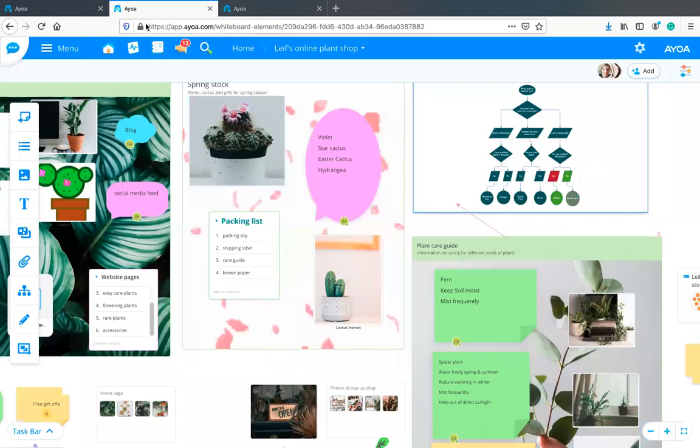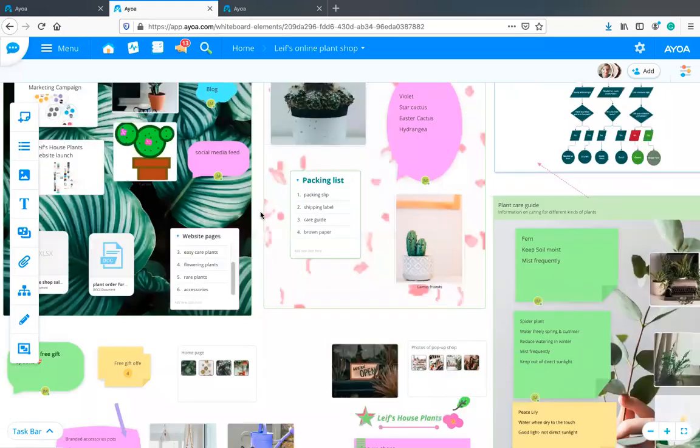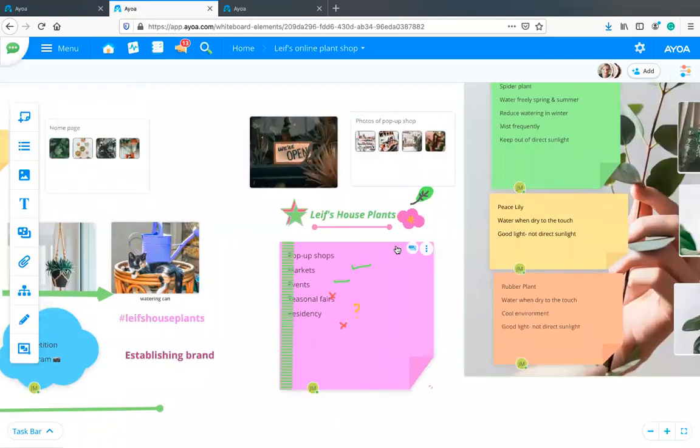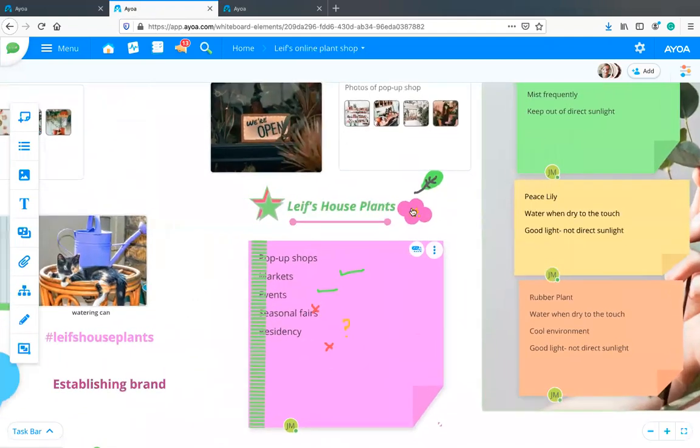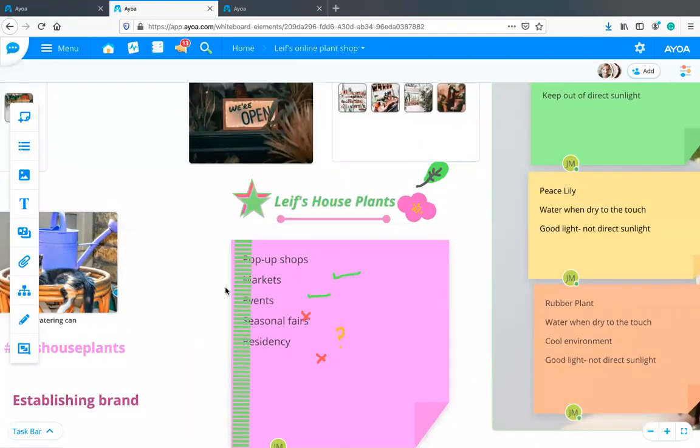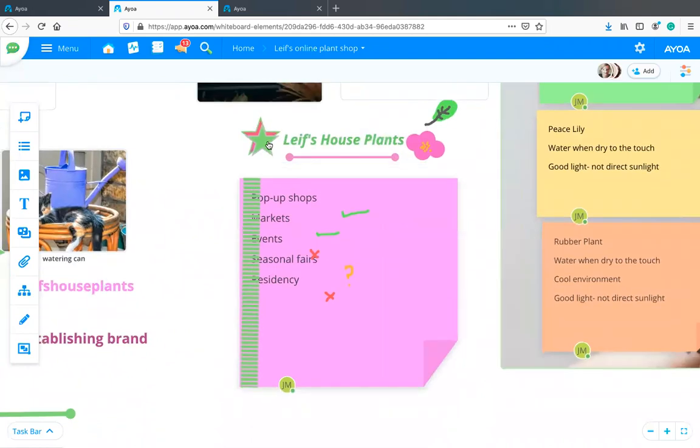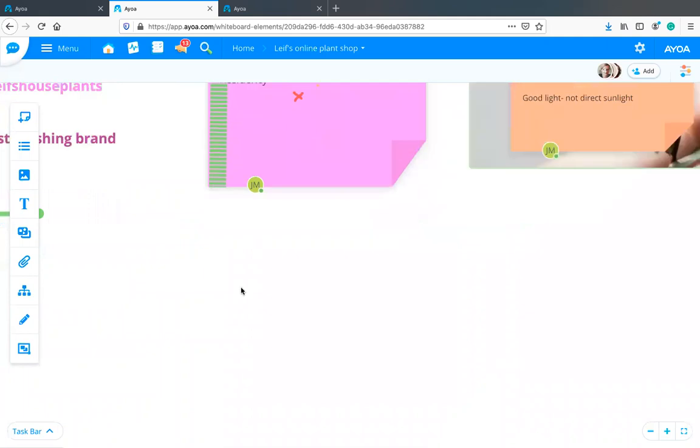Tell you what, I'm going to switch to this one a minute. So for example, this is something that I've drawn earlier, where I've used shapes, arrows, and the paint tool.